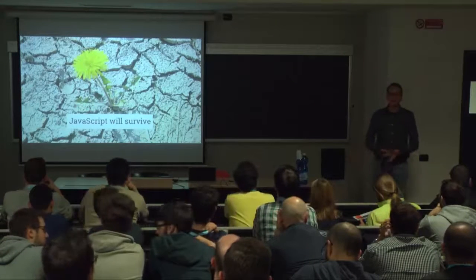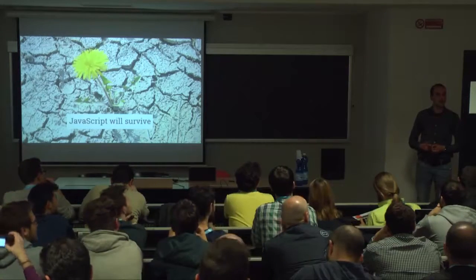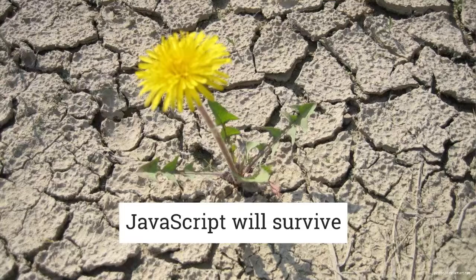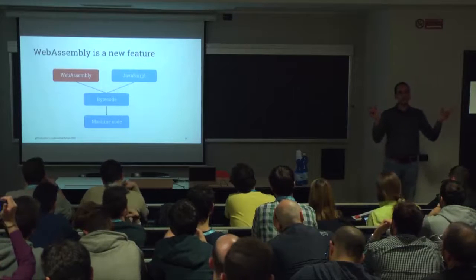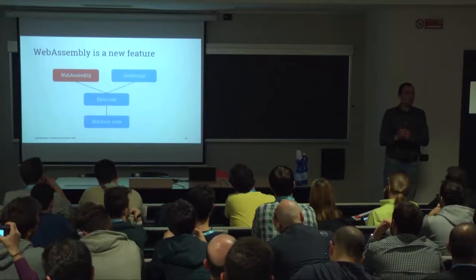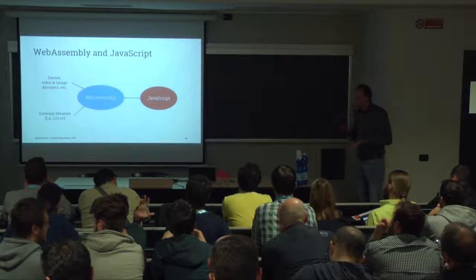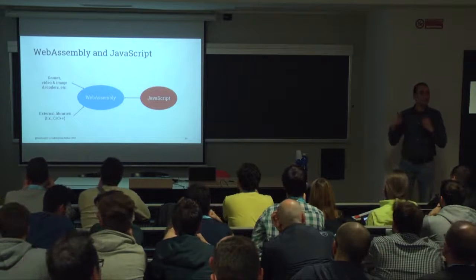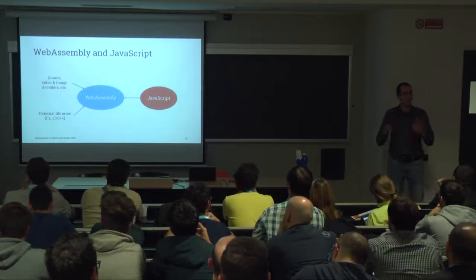The good thing is that JavaScript is going to survive. Many people are a bit afraid that WebAssembly is going to conquer the web and kill JavaScript. No, it's not going to happen. JavaScript is here and it will stay as long as it is needed, because WebAssembly is another feature alongside JavaScript. Both of them are going to coexist. Both of them are going to be compiled to the real bytecode afterwards, which is executed by your machine code. What we're going to use WebAssembly for is the heavy stuff, like gaming or video decoders on the web. We can still write our code in JavaScript and use the modules written in WebAssembly. So these two are going to coexist quite well.